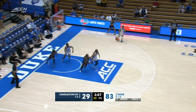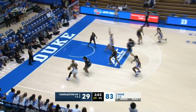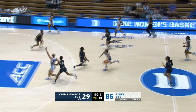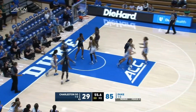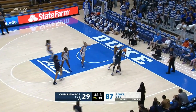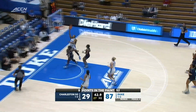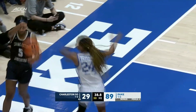Duke still in their full court press. That's a bit of a surprise, right? You know, it's coaching philosophy. I like that, though, and that's part of their offensive philosophy. Attack and take the first available shot, as DeJesus making the most out of her minutes. Forced up shot by Catherine Albin. And a pass ahead to DeJesus. Gets the assist as it's laid in by Richardson.